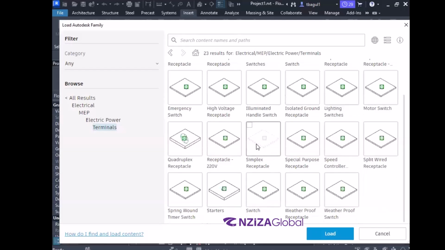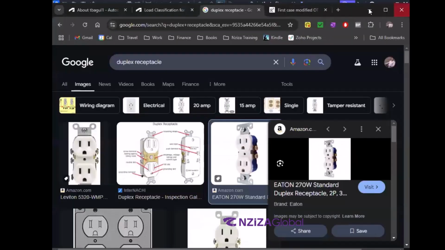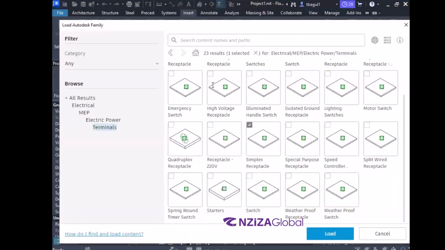Similarly, you'll have a simplex receptacle over here. Simplex means there will be just one outlet in the receptacle. It will not be something similar to what I showed you over here. Not like this. There will be just one outlet over here. All right. So click on simplex and click on load.